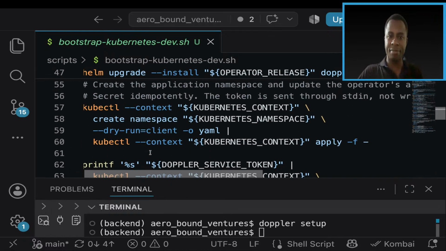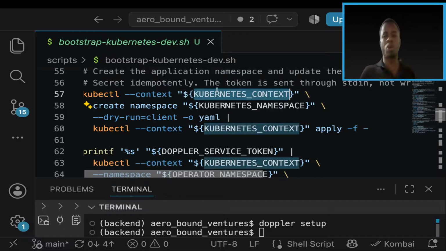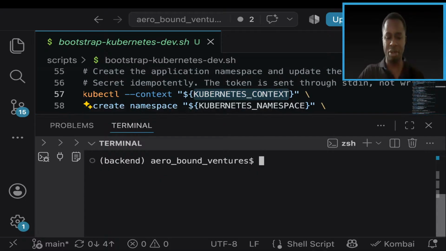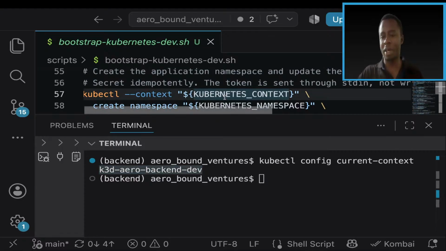Then after that, okay, we have here kubectl, okay, we supply the actual context, okay, called Kubernetes context. Actually, when you're doing this from the terminal, you've realized we don't need to get the context. If you're maybe getting confused about this context, let me just remind you. Context simply refers to this value here, okay? When you say kubectl, okay, config, like we've been doing, and we say current dash context, okay? Look at it. It says K3 error backend dev, okay? It's what we are referring to as Kubernetes context.